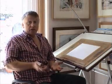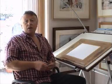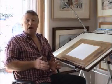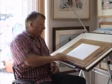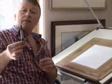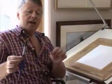Now the brushes I use are very similar to the Stratford & York and the Pro League, but it's one I've had designed myself because I want to get the optimum in the shape of the tip. And I've come up with these two brushes here, and I'm going to paint most of the painting with the larger brush and then the rest of the painting with the smaller one.